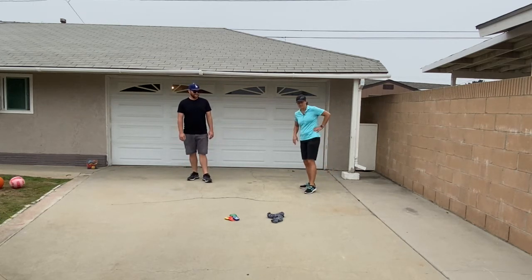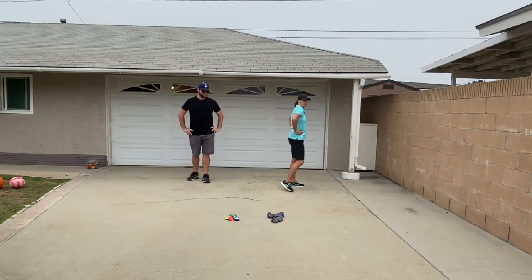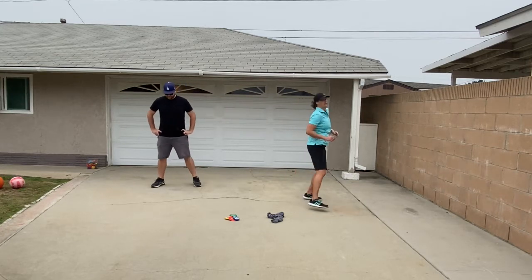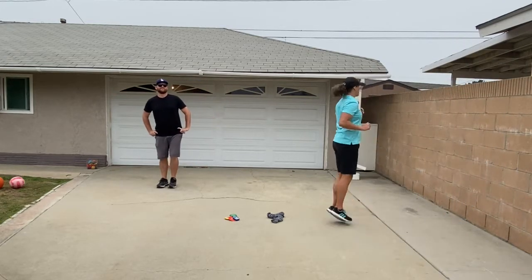We'll do that one more time, then we'll get into our hops. I'm going to face this direction this time. Starting with my right, here we go. Toes and nose facing forward, body moving sideways.